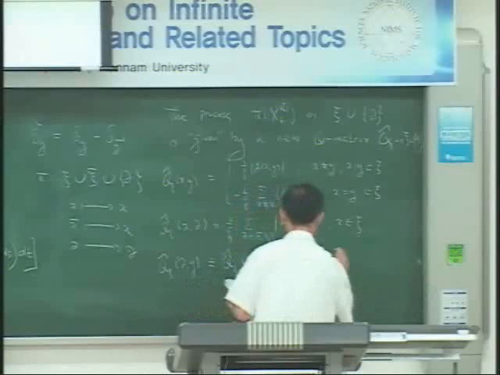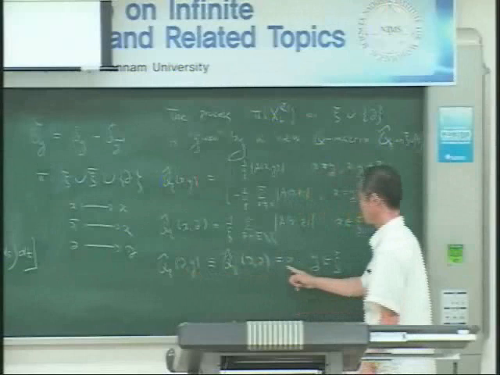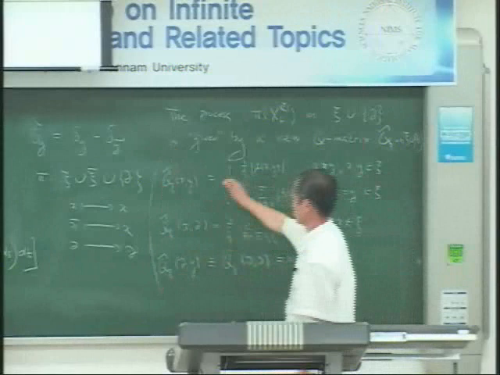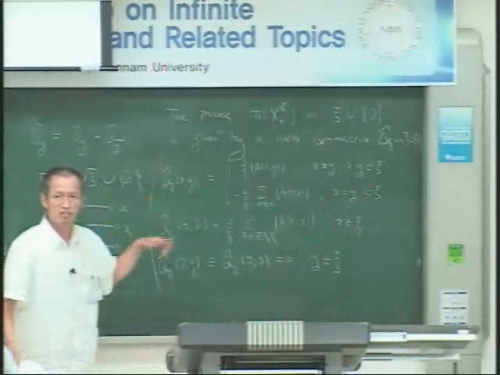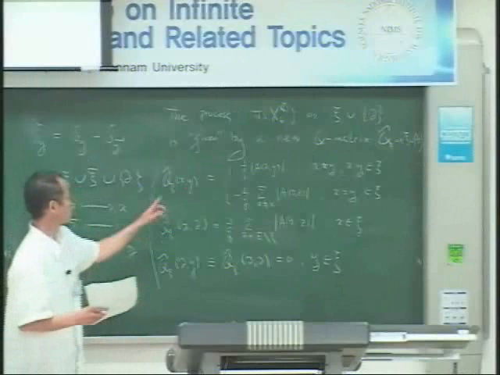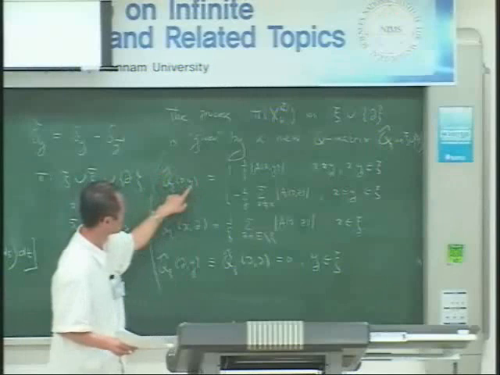Okay, obviously this Q hat also, when the process goes into the trap, then it never comes out. So this value must be zero. And the reason why I wrote this down here is to show you the nature. You see, we would like to consider various subsets psi here, but the probability density for this matrix jumping from x to y is not dependent on the set psi here.